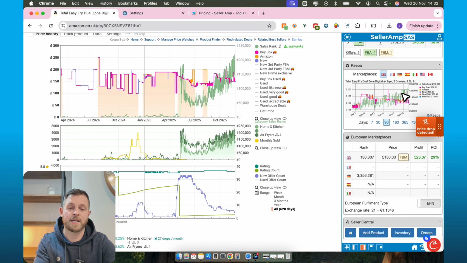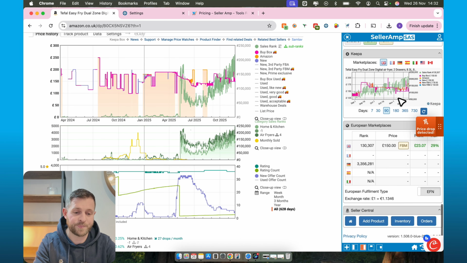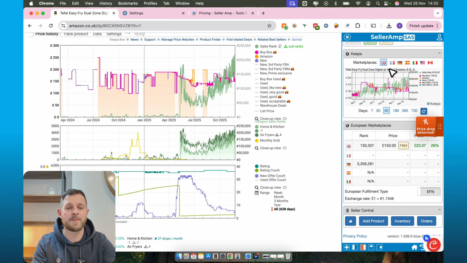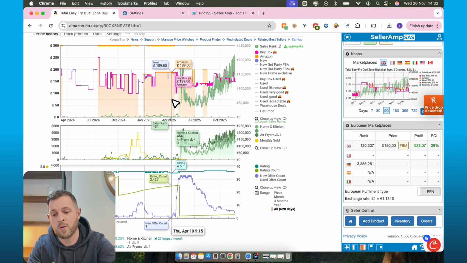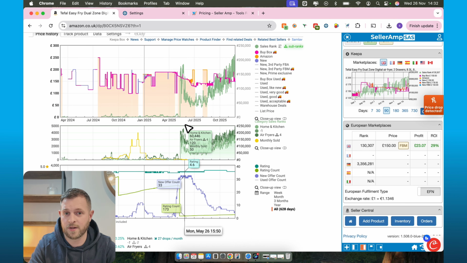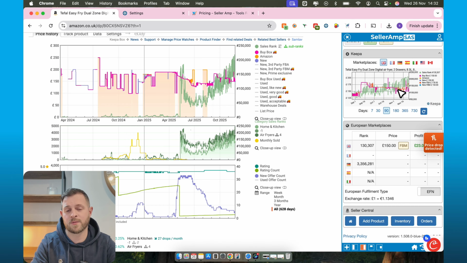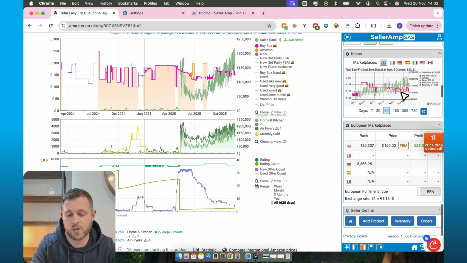And you'll see here, there is a small Keeper graph along the right here. Now, a lot of people I know say, oh, you don't need Keeper because Seller Amp has its own version of Keeper in the graph. But trust me, it is not enough information to go off. You cannot rely on this tiny little graph in Seller Amp to tell you everything you need to know. It just doesn't have the same information as having the whole Chrome extension on the left-hand side does. For the sake of £19 a month, you really need to get Keeper, and you can't just rely on the one in Seller Amp. It's just not good enough.